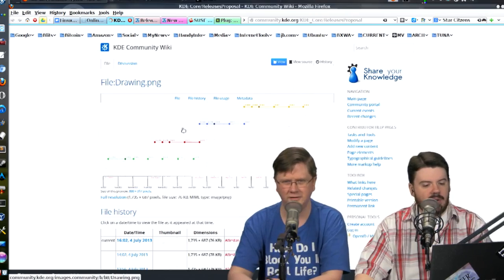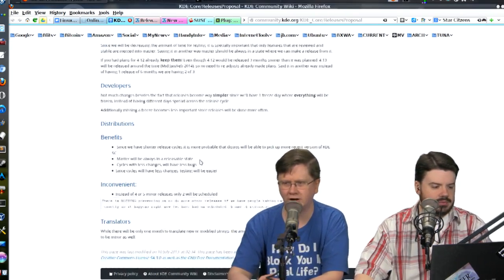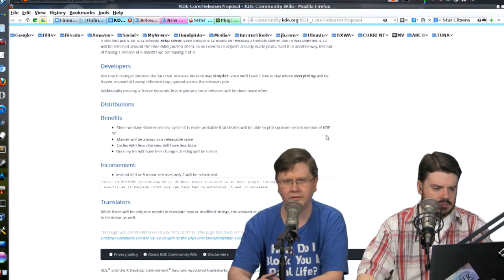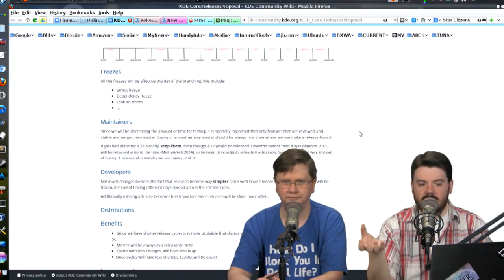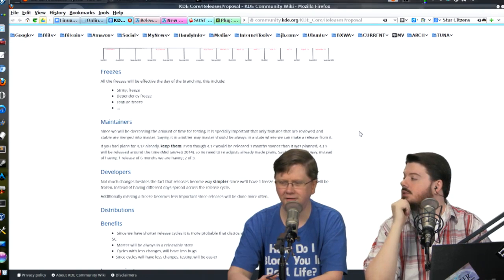Yeah, I mean, I think as an Arch user, I'm kind of looking forward to this. Yeah, it means every 3 months I'll get an update to KDE. Bleeding edge distros, I think, will rock it. I think the stable distros will probably balk at the idea. Well, they'll just snapshot it at the appropriate time, right? Yeah, maybe. I don't know, man. I think they may be shooting themselves in the foot.